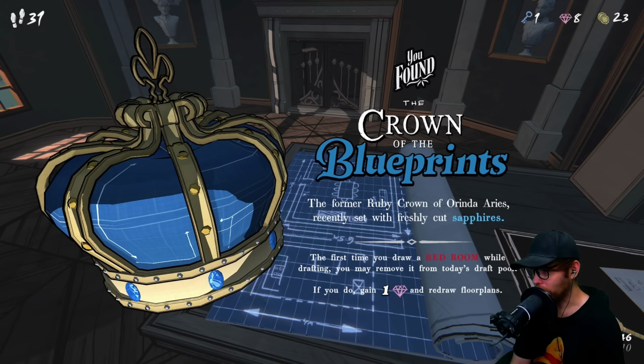We can't keep this around, can we? We can't. This was stolen. And then they took out all the rubies and put in sapphires? Changed the whole theme of it? Uh-oh.